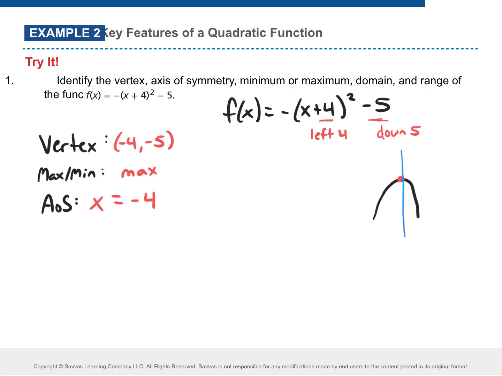What came after that? Domain. Yep. Is that ever going to change? Nope. And what was after domain? Range. Now this one's a little bit different. Use the picture to help you out. What is my lowest y value? Negative 5. Careful, y, because it's the lowest one. Right, it's going to keep going down, right? So we got negative infinity. Now what's my highest y value point?